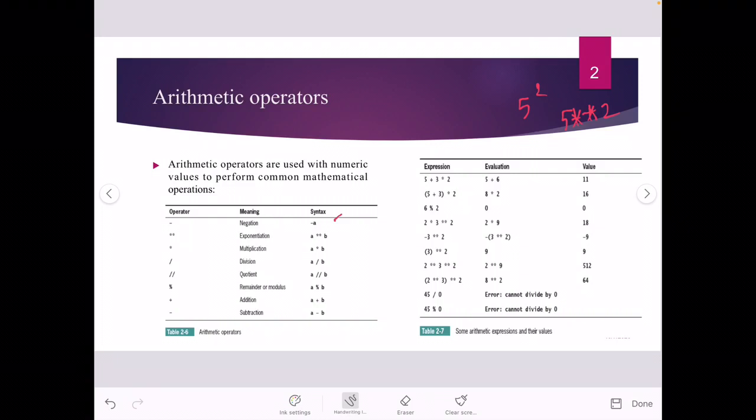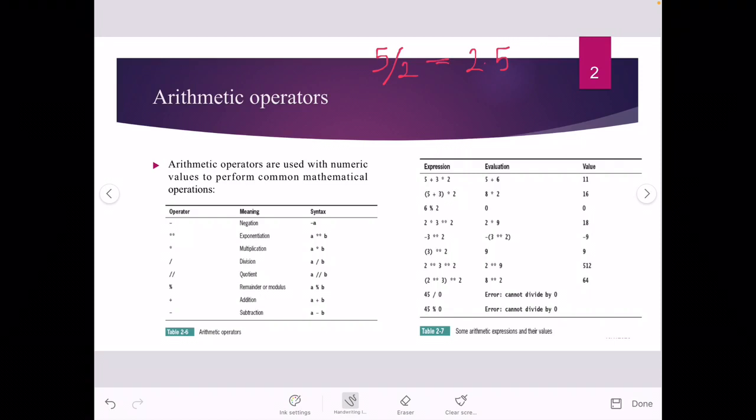Then you have multiplication, division, and there is another operator that you see that is called the integer division, quotient, or floor division. All these three are names of the same operator. How this works is that if you are giving, for example, 5 divided by 2, Python will give you a float value 2.5.